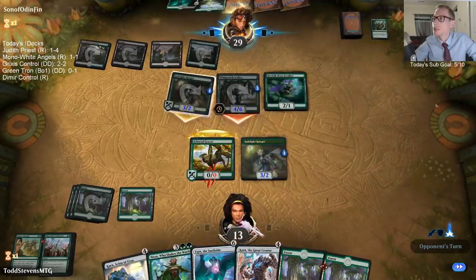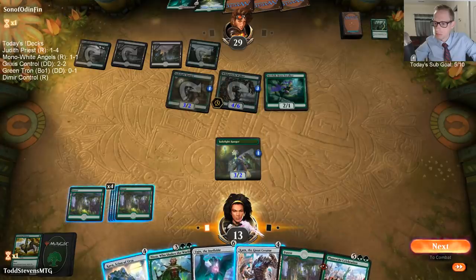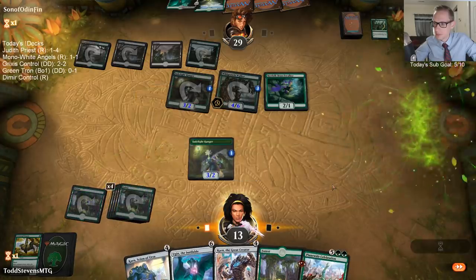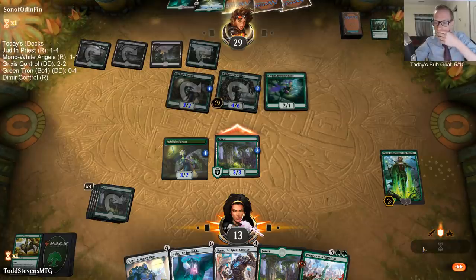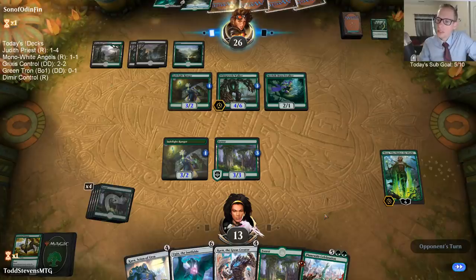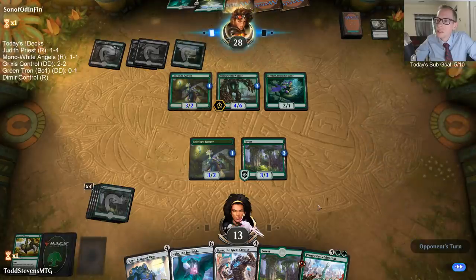What? Really? Arbor Armament? Whatever. Ground to walk on. All right, Nissa. We need to keep Nissa alive. Yeah, this is best of one. No, I must go. I was going to try to work towards the Nissa ultimate.